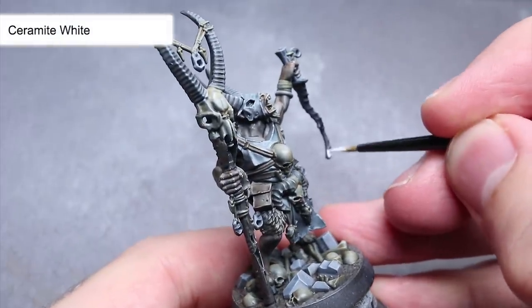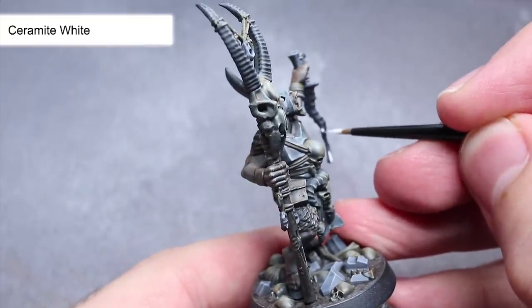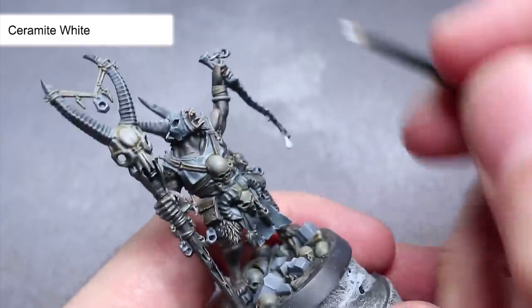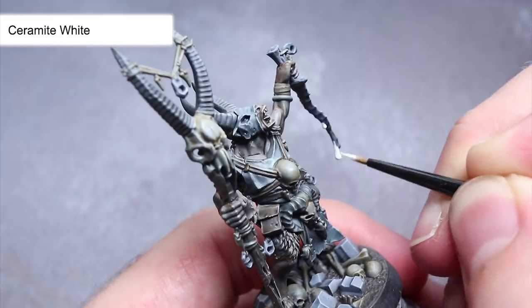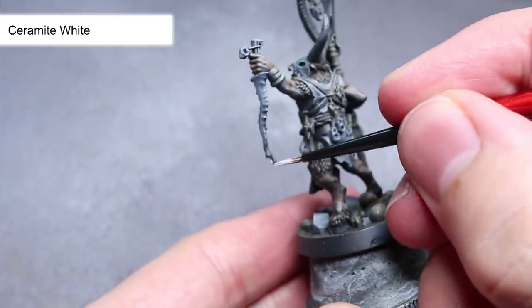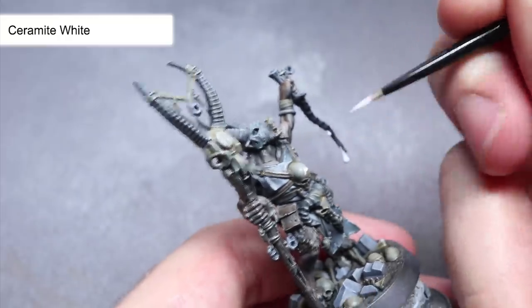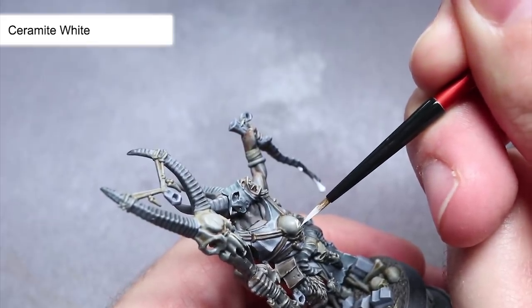At this stage we have the colours of our more subdued colour scheme completed, but we need something that really stands out as a focal point for these miniatures. Using only muted colours will potentially result in a model that just looks dull and bland. Fortunately, this muted scheme will make bright colours really stand out against them. So for each model, you'll want to pick out one key feature — preferably something small — and paint it entirely in white. For this Grashrax miniature, I've chosen to pick out the drips on his blade as well as the inside of the various runestones hung about him, and I've also painted on some freehand runes on his staff and skull hanging from his neck.